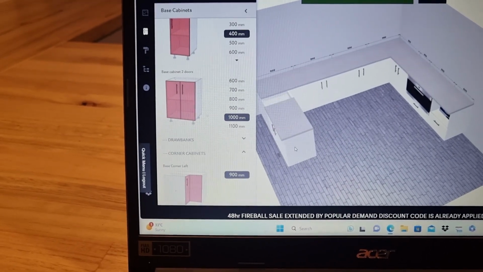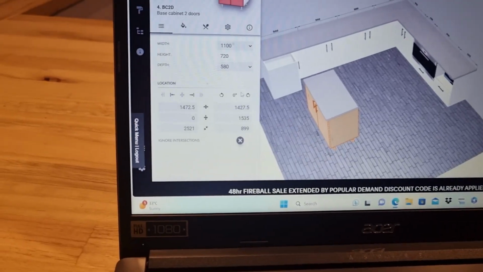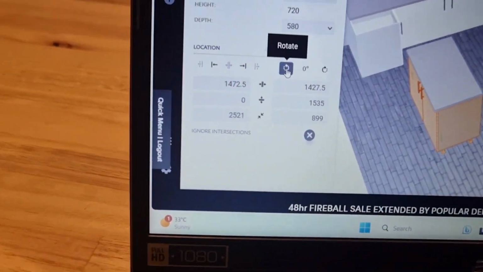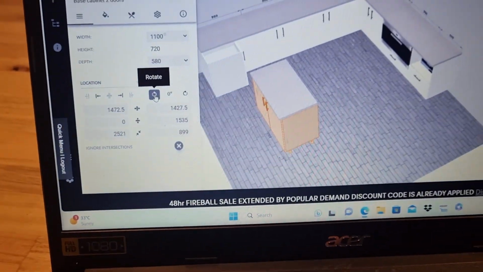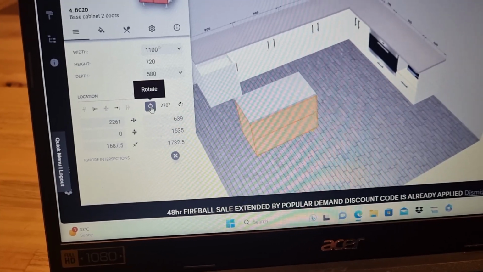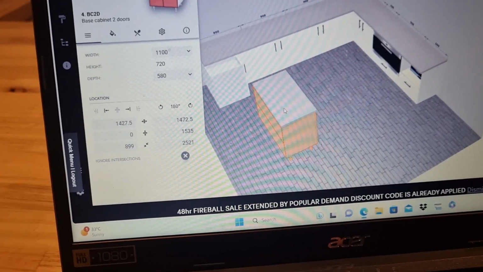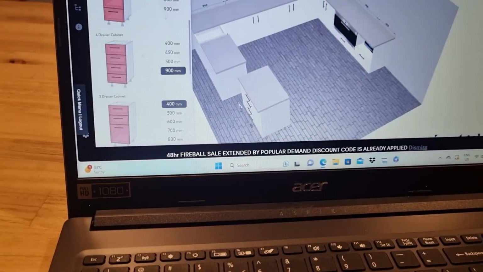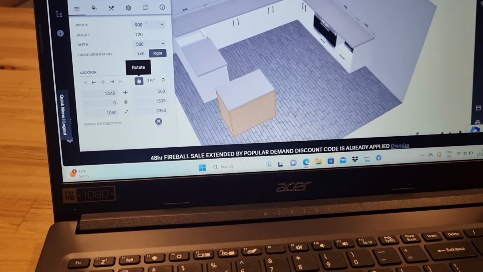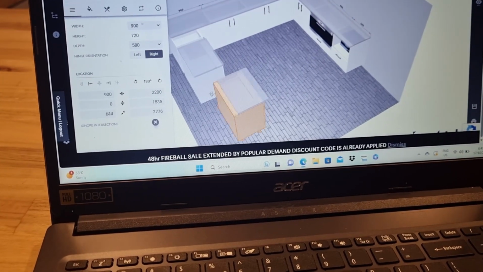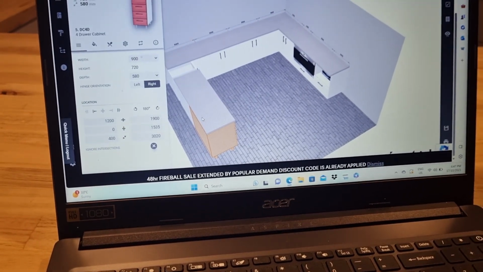Whoops, I need to flip that. Found it. So there's this little icon right here that says rotate, and you see how it's yellow because it's highlighted, so I'm rotating it. I'm rotating it again. That's the direction I want it. So then I'll move it. Oh, hang on. Highlight it. Then the rotate button. Spin, spin. And then I'm moving it over to here. So you get the drift of what's happening.